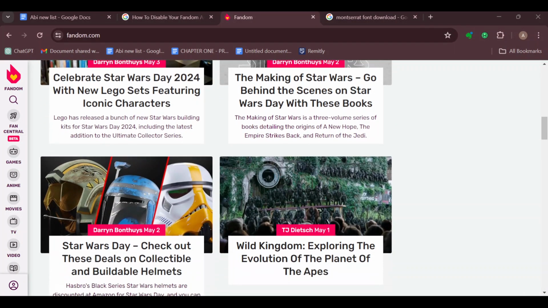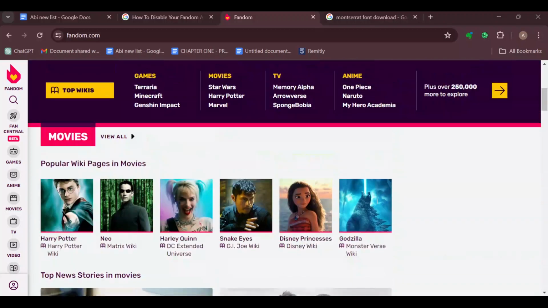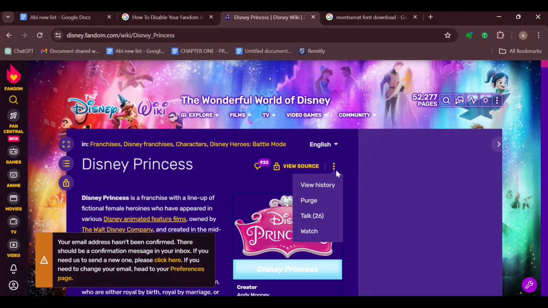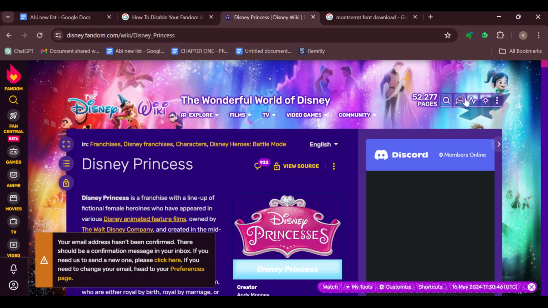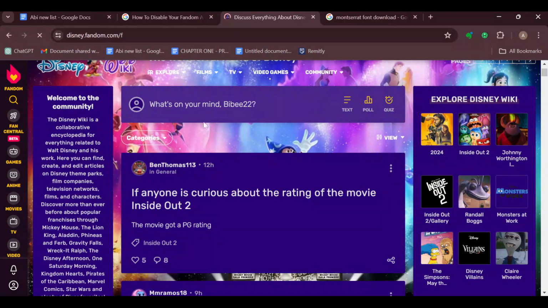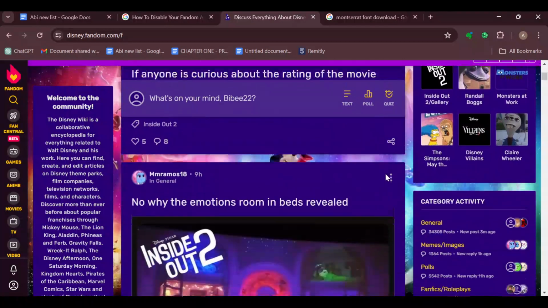Then you can also collaborate with other wikis or fan sites to cross promote each other. For example, if you have a common interest with Disney wiki, you can just go ahead and click on the wiki to open it up. Once it's opened up, you can move to the right side of the screen where you can see the discuss icon. Once you click on this, you can type out what you feel about the wiki and all of that. And then you can also share your own wiki as a means of reference. So whoever reads your comments and checks out your wiki can also reach out to you that way.